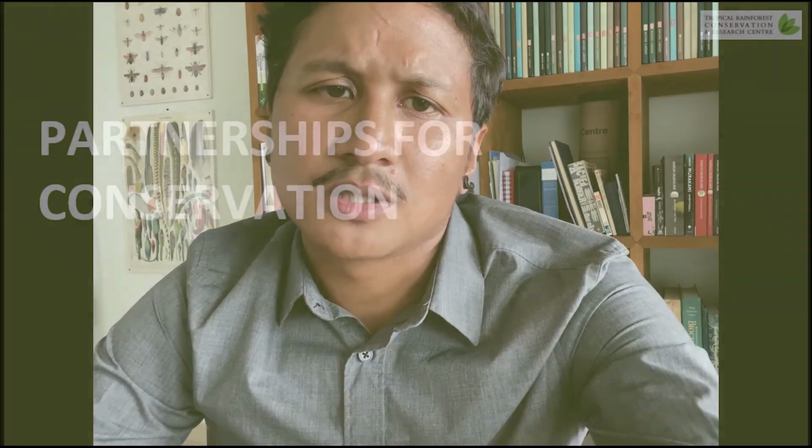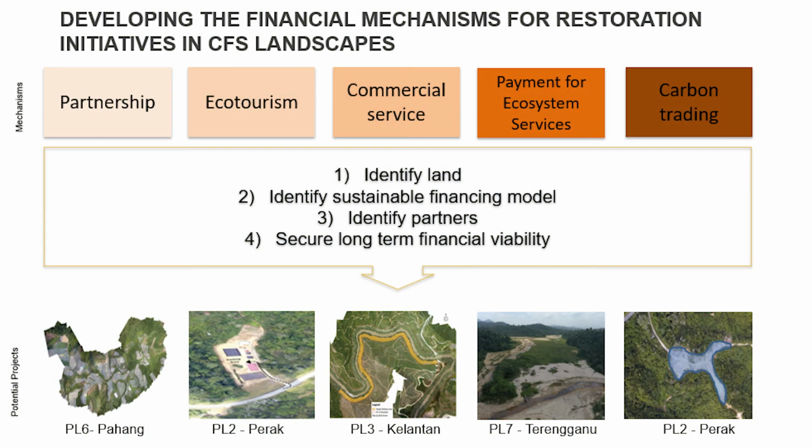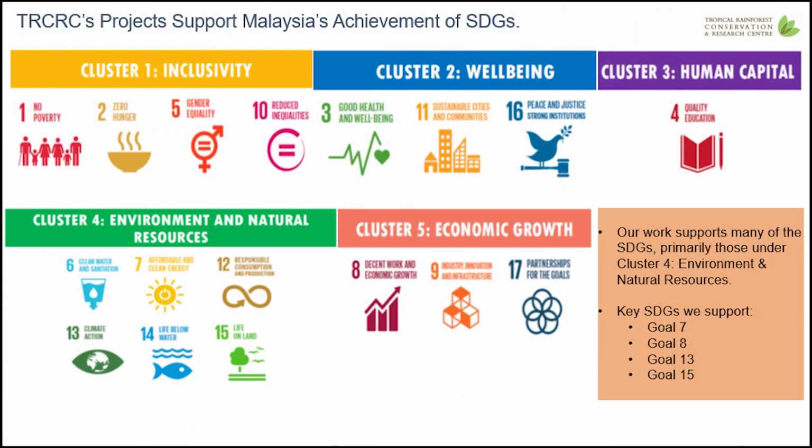So with that said, TRCRC is ever looking for solutions. We are an organization which looks for how we get solutions off the paper, off the planning stage and into implementation. So we're very much interested to develop a lot of these initiatives, and a lot of times this program ticks off a lot of goals. We work towards a range of sustainable development goals in order to achieve a very simple mission, which is basically restoring biodiversity in Malaysia.